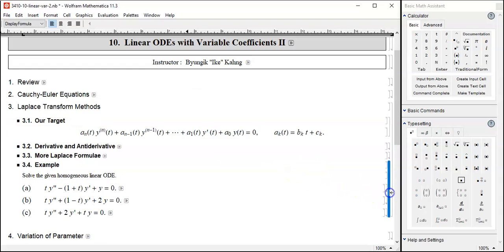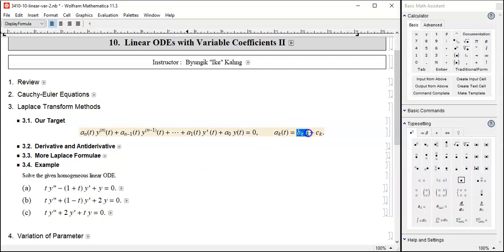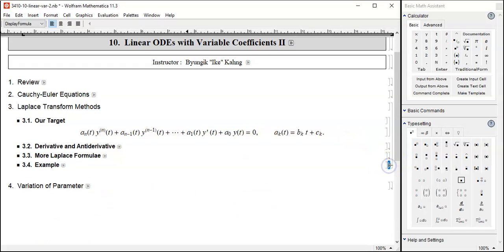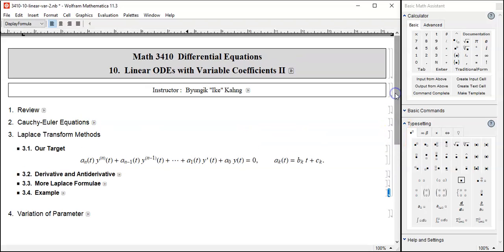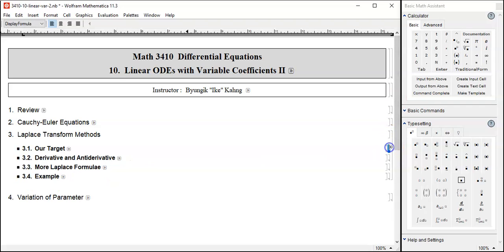Here are some examples. Please pay attention to the coefficient functions. They are either degree 1 or degree 0. When b is equal to 0, then this part just drops out. Then we have just constant, like these. Otherwise, we have some t terms, but no t squared or t cubed or anything like that. Nothing transcendental, of course.